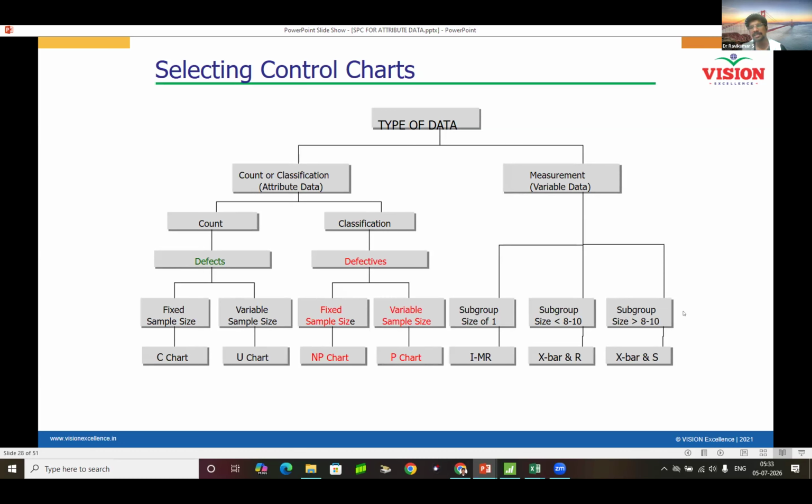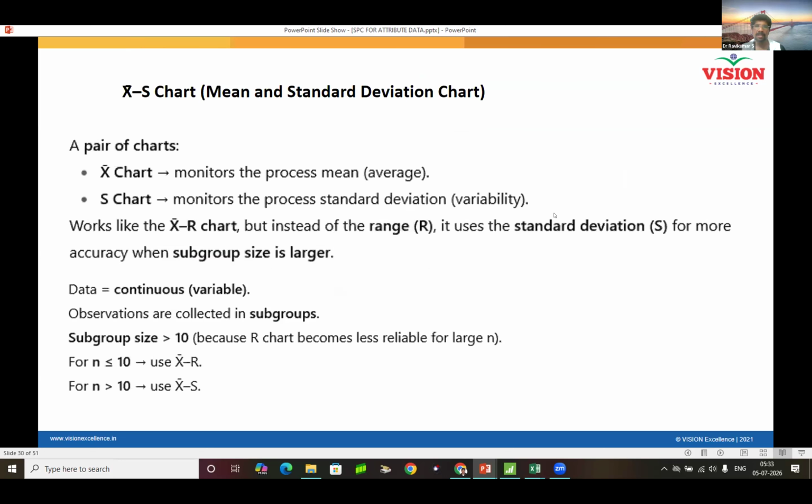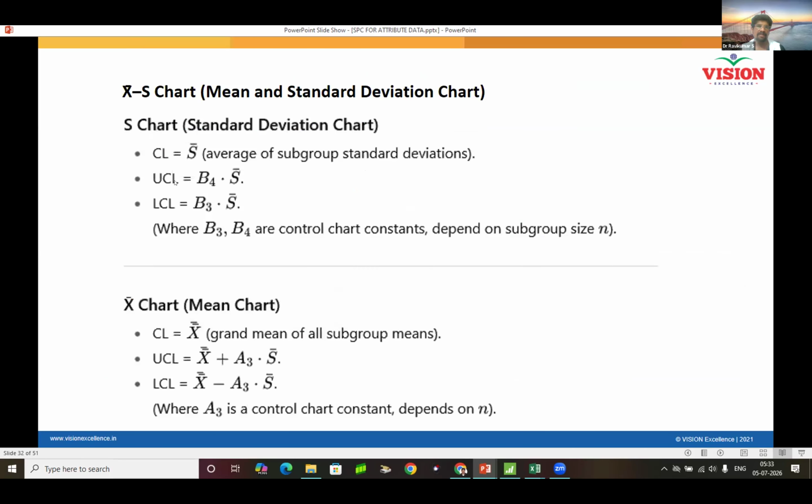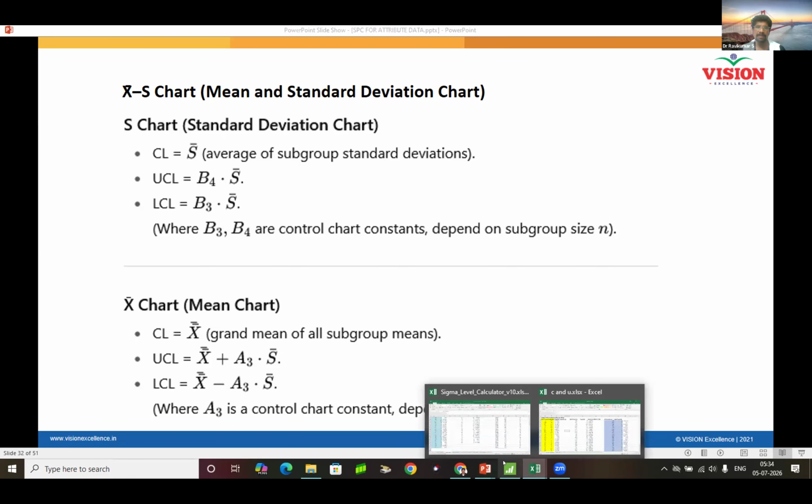So when the sample size you are collecting is more than 8, go for X bar S. Here also you have a set of calculations. You have 2 charts here. You know about the X bar chart, right? X bar is the average of averages chart. For that you have to calculate the average, the double average of averages X double bar, the upper control limit and lower control limit. Then for the S chart, the standard deviation chart, you also have to calculate the center line, upper and lower control limit using the formulas. But we will go with Minitab.